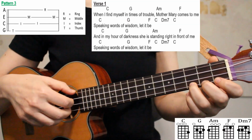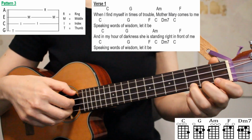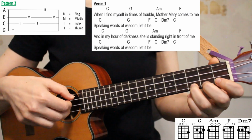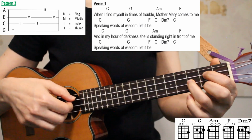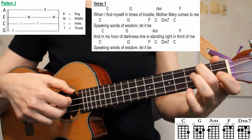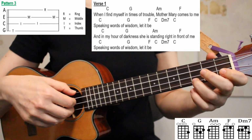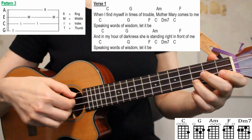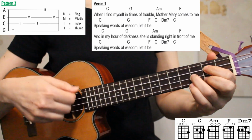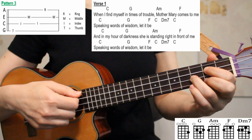Now let's apply this third pattern to the first two lines of verse 1. In line 1, we'll play our pattern once on each chord, starting with C, then going to G, then to A minor, to F. In line 2, we'll play our pattern once on C, and then once on G, and then we have two options to finish line 2, just like we did with our first and second patterns.